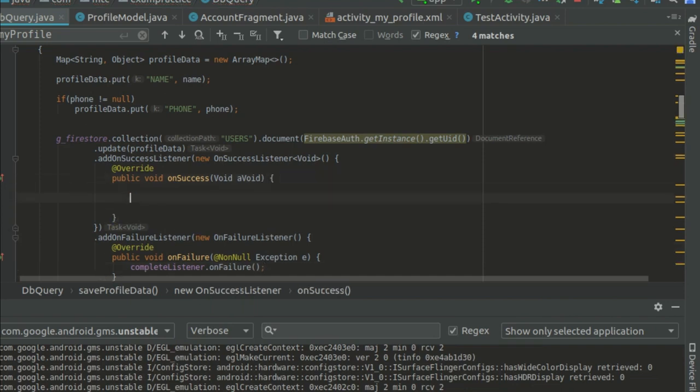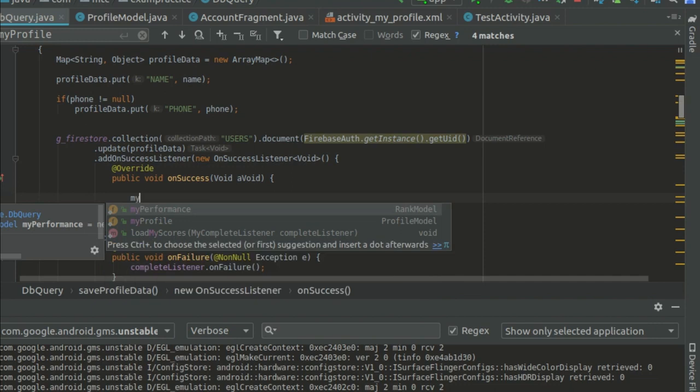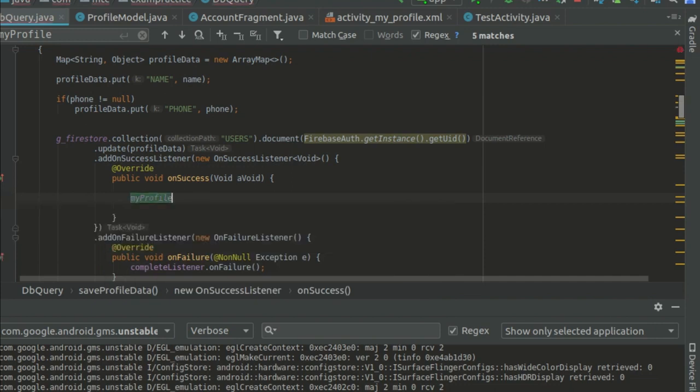Then on success, if we have successfully updated the data, then we need to save this data to our local database also. That is our variable myProfile.